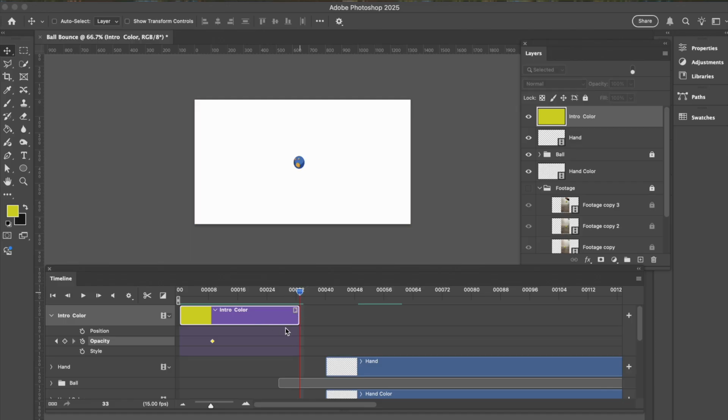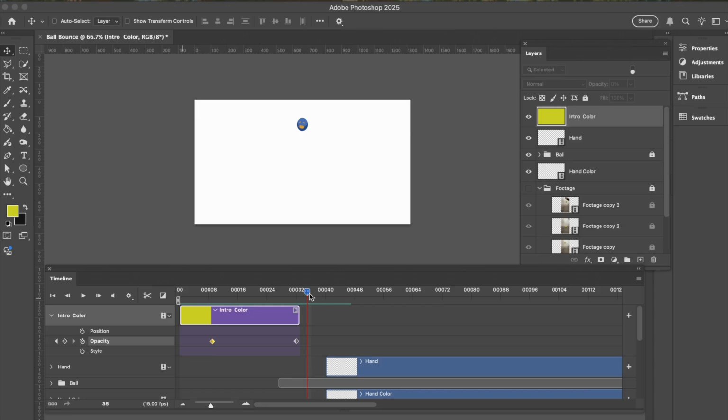As long as this layer is selected, I have opacity selected. You need to make sure that you're actually on the frame. So now I'm on the frame right here. I'm going to come over and set the opacity all the way down to 0 on that layer. And then you'll see it does a fade of opacity as we move through that. So you can see it's a pretty general fade.